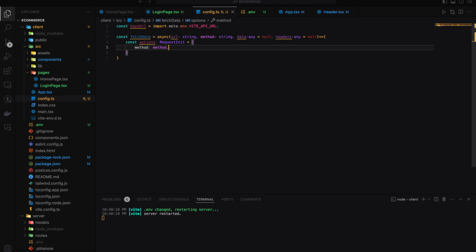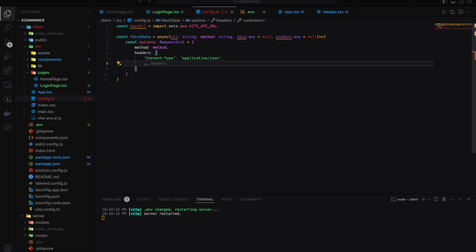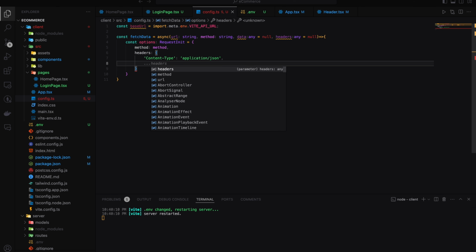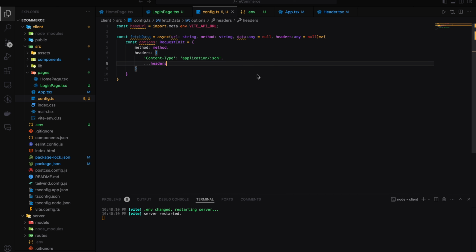Method is going to be method. Define headers. Headers is going to be content type application JSON, and the rest headers. Yes, that's great.